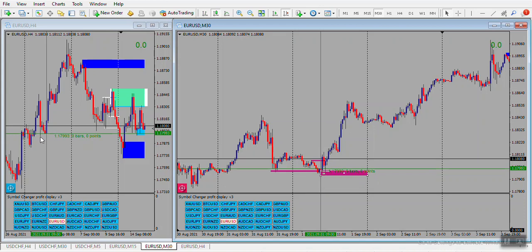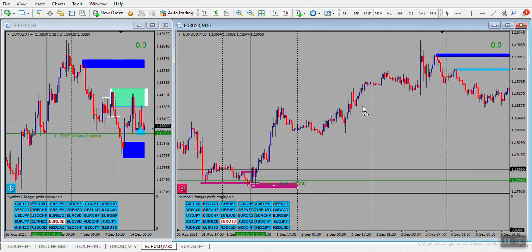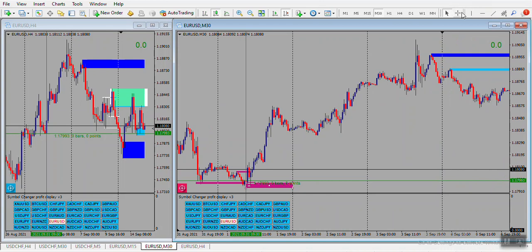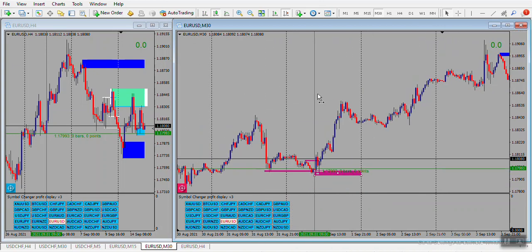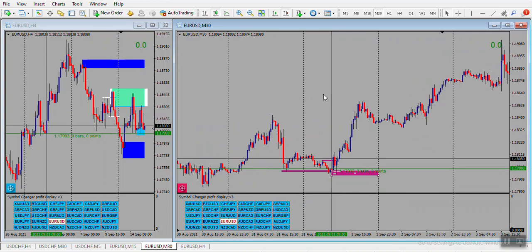So in the 4-hour time frame, price was already bullish. So it's a confirmation that you can easily take this trade and see how far the price moved after this particular entry. If you hold to this point, this is over 100 pips, right? So the last one I'm going to talk about is CAD JPY.